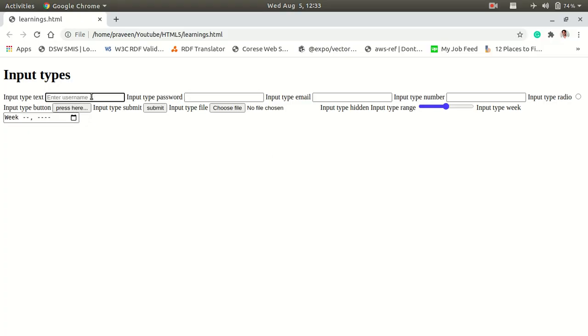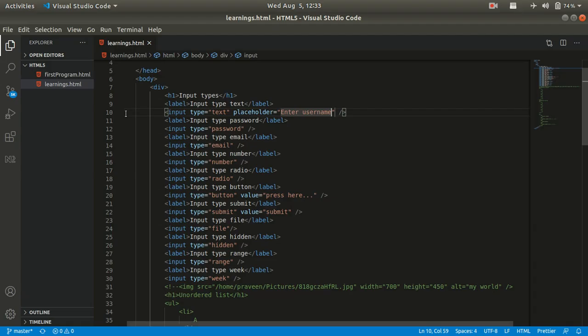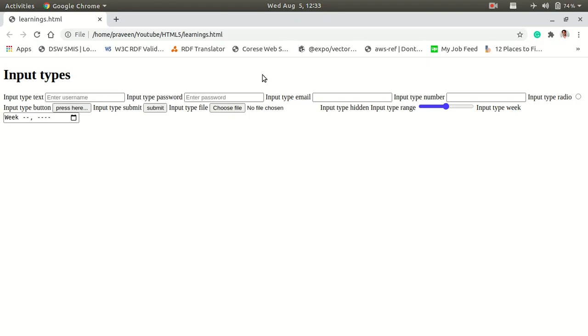This is a placeholder. The placeholder gives us a hint on what to input in the input field. Same for the password, we'll give the placeholder as "Enter password". Refresh the page. See, Enter password. Right guys?